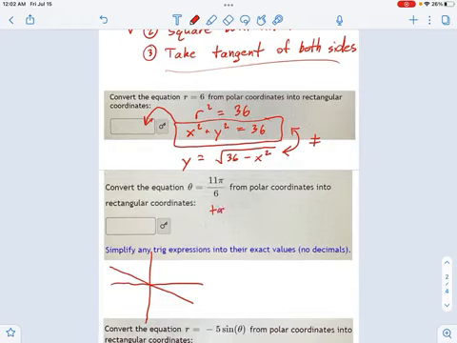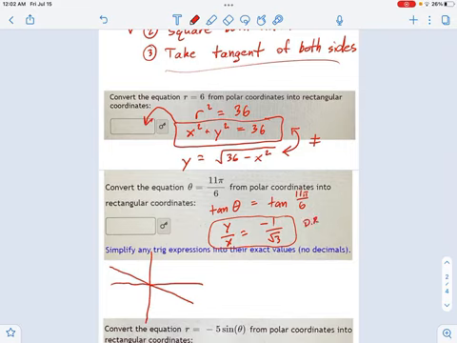I think taking the tangent is a good idea because now we get tangent theta, and we like that. And that's just y over x. And then we have tangent 11 pi over 6 over here. So that becomes y over x equals tangent, what was this one? Negative 1 over radical 3, I think. Now, we're not done in this case. We do need a little bit more, because this right here implies a domain restriction. According to this, there is a domain restriction where x cannot equal 0.